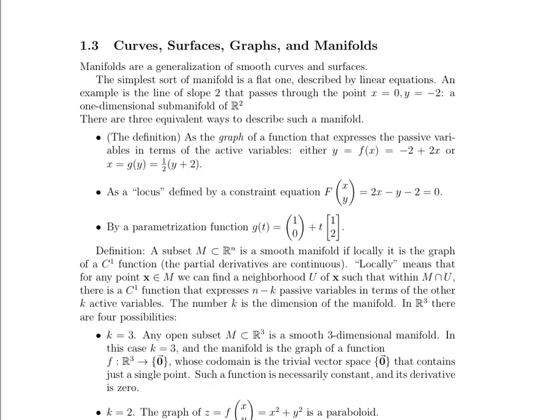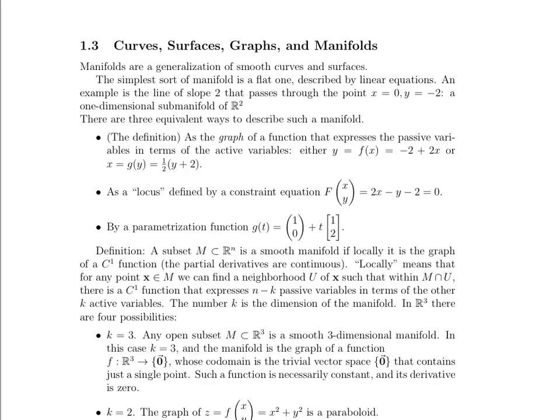And the very last thing is a parameterization. A parameterization is a way to describe all the points in the graph using a parameter t. So in this particular case, our parameterization is the point (1, 0) plus all the possible scalar multiples of the vector (1, 2). That point (1, 0) puts us on the line, and then all these possible scalar multiples of the vector (1, 2) slide us as far out to the right or to the left of that point.